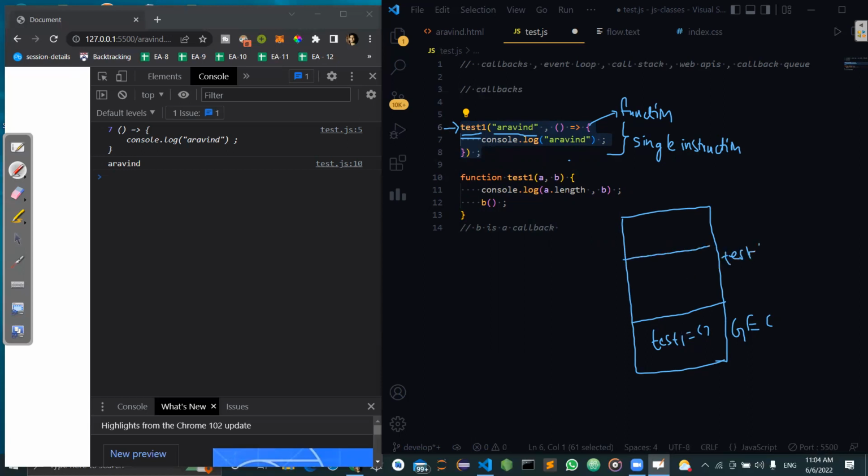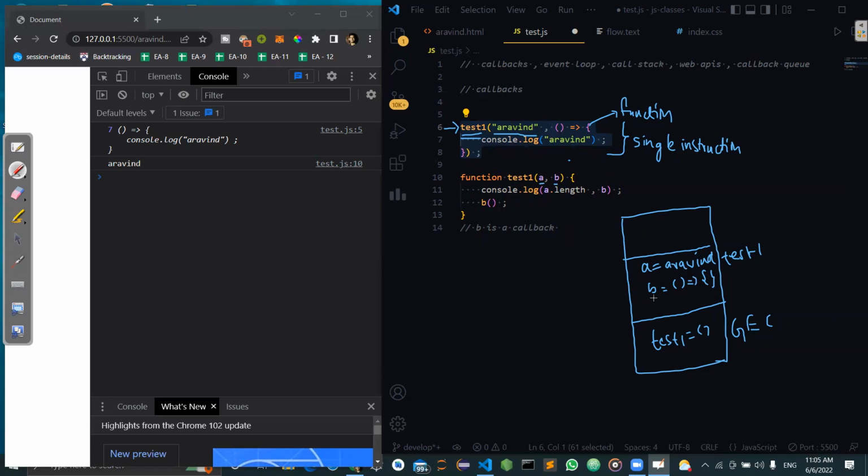So the test1 context will be created. And then in test1, what happens immediately? A variable a is created, which is assigned Arvind, because they are parameters, right? For test1, these 2 are the parameters. That means as if they are declared inside this function only. So A will be created with the value Arvind because I am passing a value, and B will be created with the value of what? Function, whatever I passed from here.